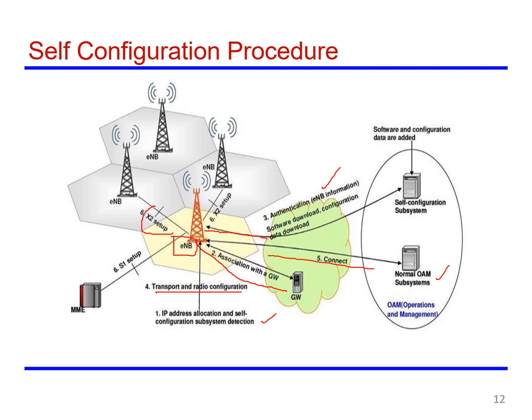What setup? X2 setup will be done. X2 is the interface between the neighboring eNode Bs. So between the neighboring eNode Bs, the OAM will be instructing them to do the self configuration. So X2 will be set up, and then your network is ready to be used by the users. So these are the various steps done automatically by the self configuration procedure of SON.